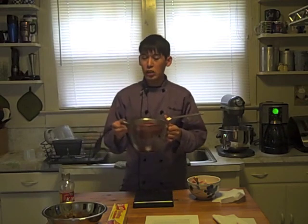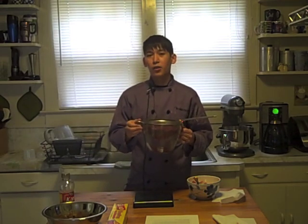Now, my raspberries were still a little bit frozen, so I kind of have a smoothie going on here. So I'm still thawing them out while I'm draining the juices.